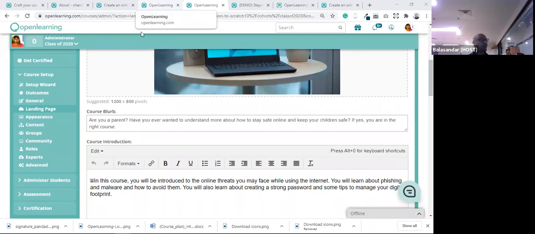If you want to know how other people are doing their landing page, go to openlearning.com and click on any course and check the landing page. What information do they put in the landing page? How do they write it, how interactive is it? Learning from others is actually how I do it. I love to explore how other people design the landing page and learn from that for all my next course designs.